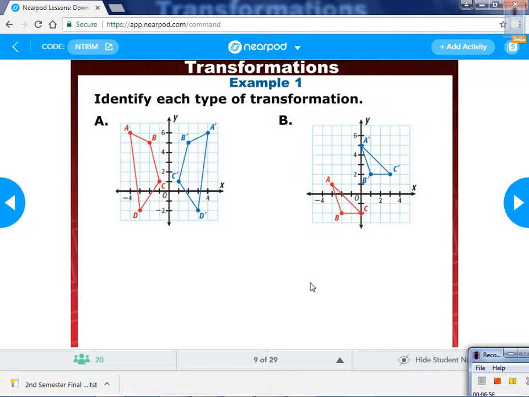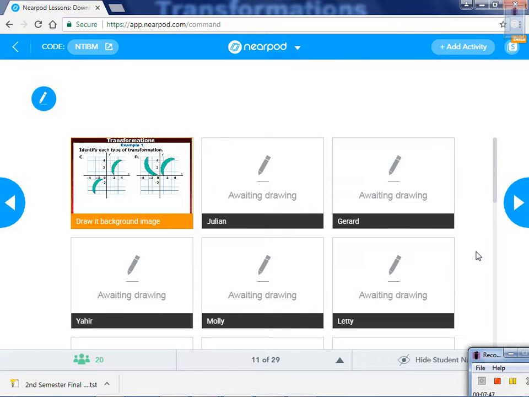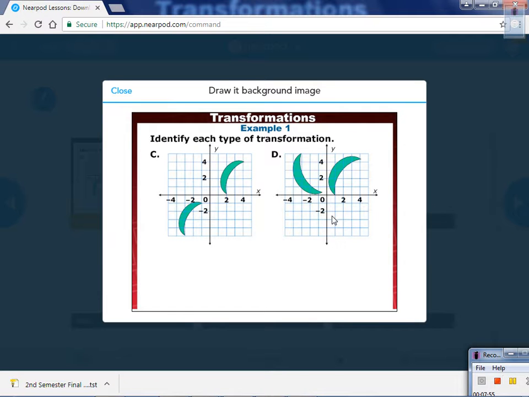Okay, let's see. Rachel, what kind of transformation is 1A? Reflection. Hands up, you got that? That is correct. How about 1B, Armando? Translation. Hands up if you got that. That is correct. Without letting your neighbor know, I'm going to forward your screen, and I want you to write or type on the screen the type of transformation for each one of those and press send. For those of you following on the video, just copy this on your paper and see if you can write the transformation for those two.